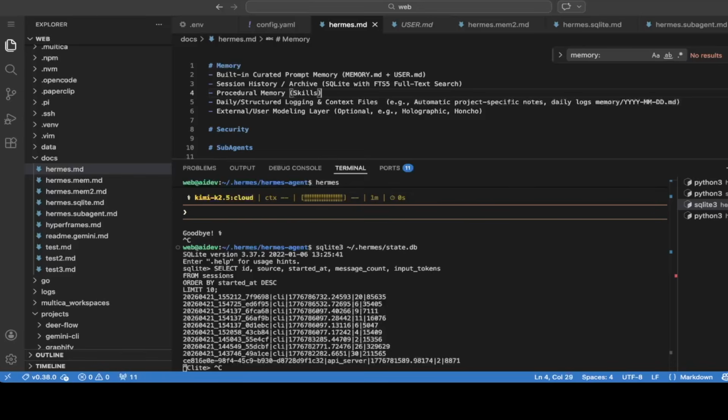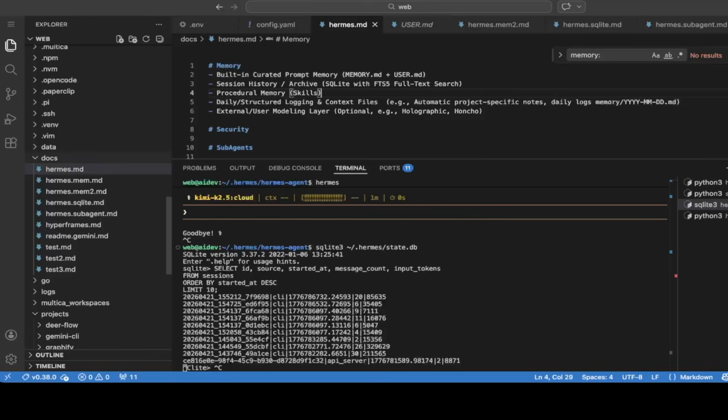For example, if you want to make a very complicated project and it will make different subagents and different tool calls, once you have made up to 5 tool calls and it starts to pressure the system, Hermes will detect that and create a skill for you. Next time we do the same or similar things, it will use that skill to create the session, to create a conversation. That's called procedural memory.